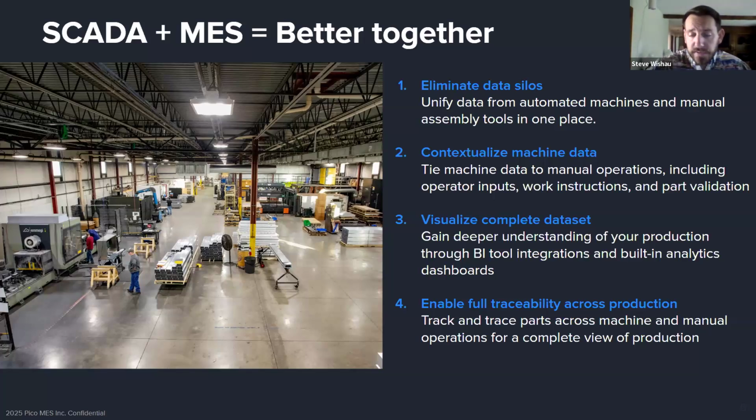We have that information sitting on the machines. Historians are great, but you need to go in there and either query or look for timestamps of what we're doing. We want to make sure we can automate the operator being able to collect that information and utilize those tools. It helps contextualize that machine data. So when we are going down an assembly line and getting information from those machines and putting it together with the operator, it's contextualized: this is the thing I'm working on, here are the stations that we built it at, and here's the work that was being performed.